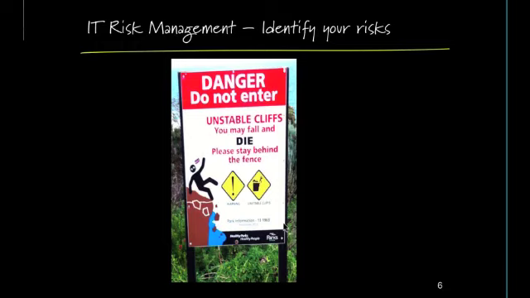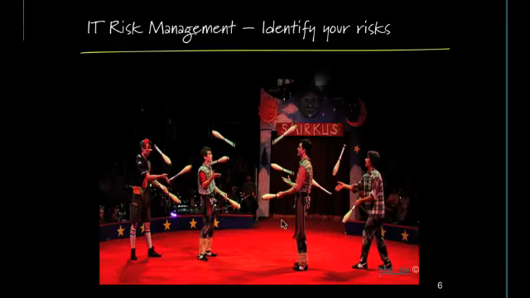Identifying risk means asking: what is the likelihood that this is going to happen, and what is the impact? The sweet spot is things you know are going to happen and will have a huge impact — those are things you have to mitigate. You also have to identify dependencies between risks and figure out whether you have to deal with one or a group of them. With information technology, that can get quite complicated, and many people have developed processes and controls to mitigate risk and bring some order to ensure chaos doesn't ensue.